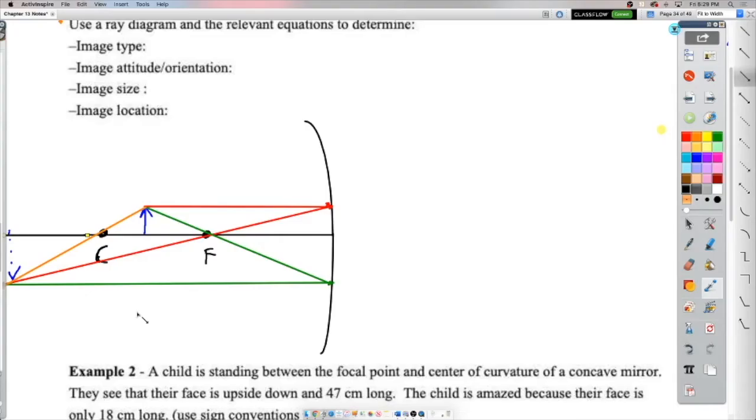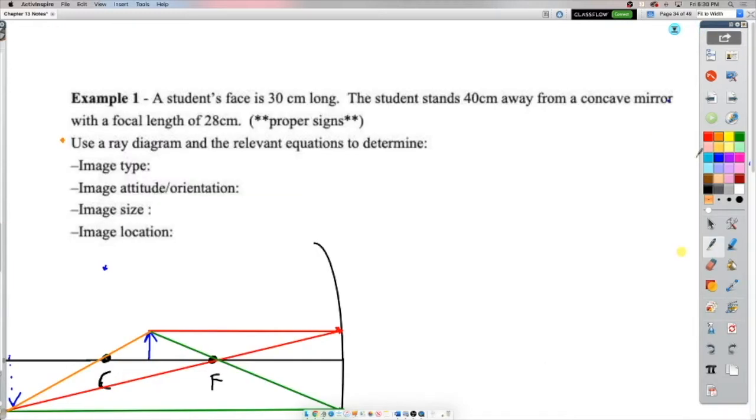Okay, so let's see if we can confirm what we saw in our ray tracing diagram with the mirror equations. These equations look weird because they have a lot of reciprocals in them, but really the math in them is not that bad, once you realize that you can just flip it by putting it to the power of -1, which your calculator will let you do. Our ray diagram told us again that we would get a real, inverted, enlarged image. Let's see if the math tells us that as well.